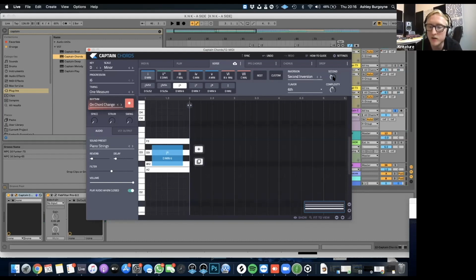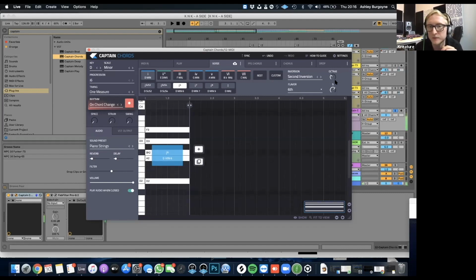You can add a second octave, make it higher up, and change the complexity of the chord here to get a nice thicker chord out of it. And that's just personal preference, you know, on how you want it to be. Most of the time, I keep them quite simple. They don't have to be crazy, you know. It's all dependent on what you're after.